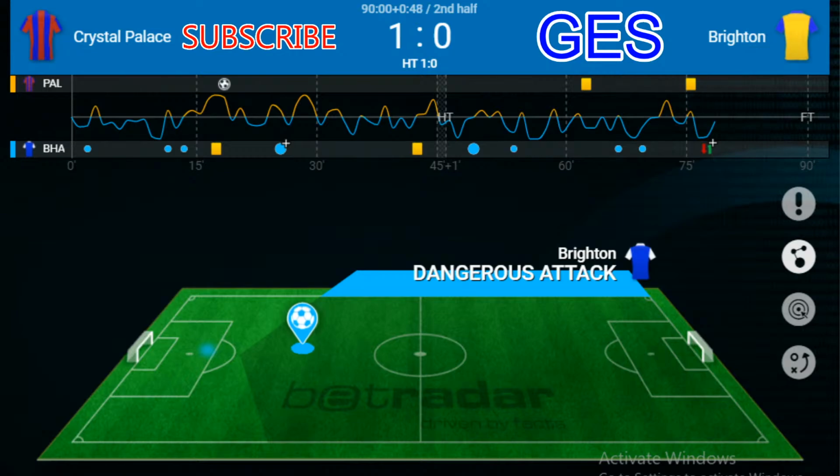Now Palace trying to come forward. Zaha's cross, it's a bit wayward. So 6 minutes of stoppage time to come now. Great goal from Brighton's perspective, just doing what Palace did to them, capitalising on it. Now we have a really strong finish on our hands to this game.